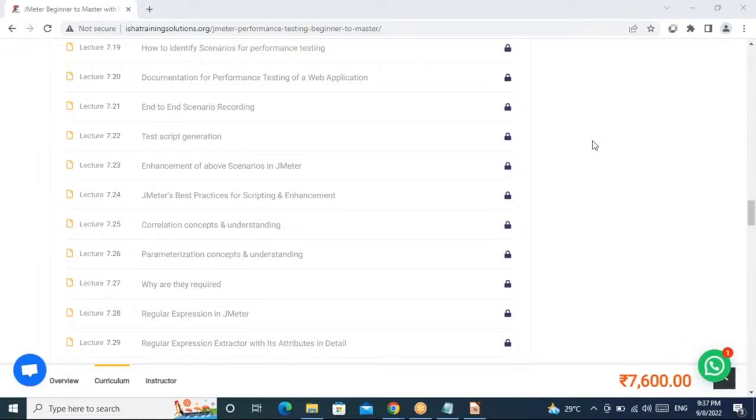And if you want, I can show the real applications also. But to understand the correlation concept and the parameterization concept, you can do it with the help of a sample application also, because once you understand the concept, you can apply it to any application. When you go into performance testing projects, every time you will get to work with different, new applications, right? So if we know the concepts, we can apply them everywhere.